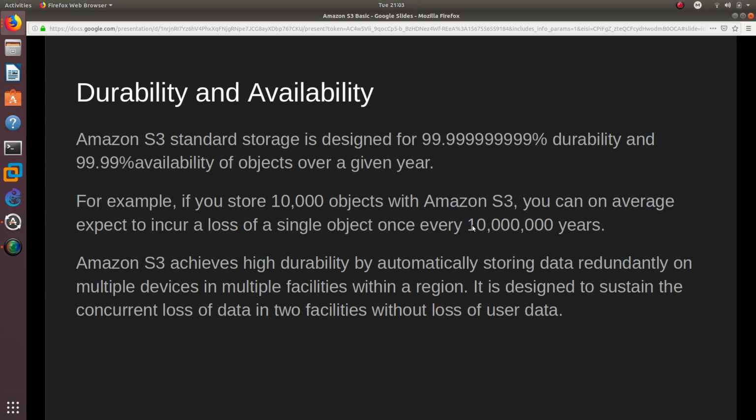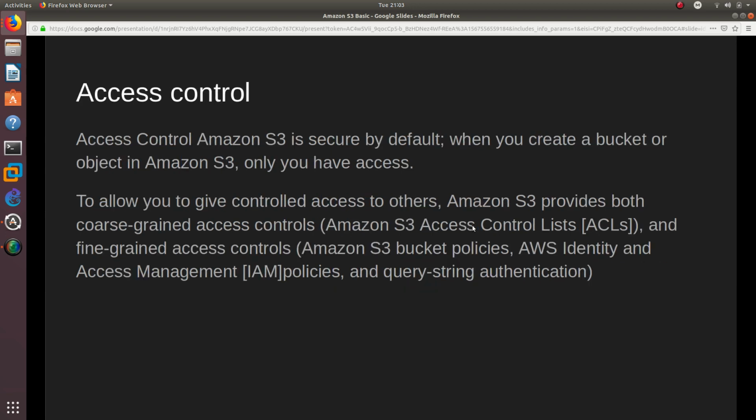It is designed to sustain the concurrent loss of data in two facilities without loss of user data. It's really insane how durability and availability work in Amazon S3. And this is what companies want. They don't want to lose their data, right? Since Amazon gives companies this durability and availability, a lot of companies are moving to the cloud.